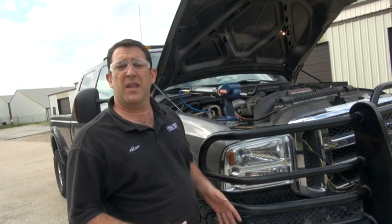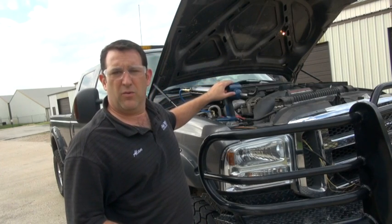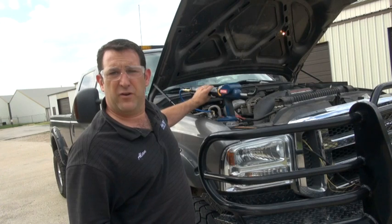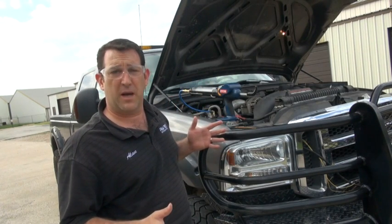Okay, now that we've checked the inside temperature, it's at 45.5 degrees. I've got my Ryobi caulk gun. I've got my 8-ounce container of FrigiTech. Now I just have to determine where it's going to be hooked up at.